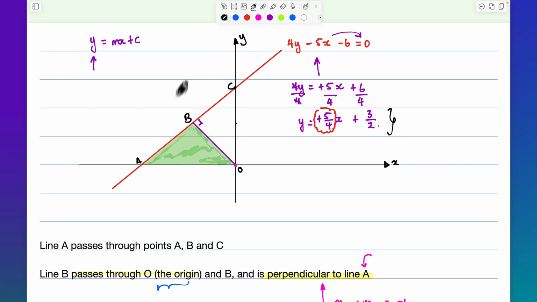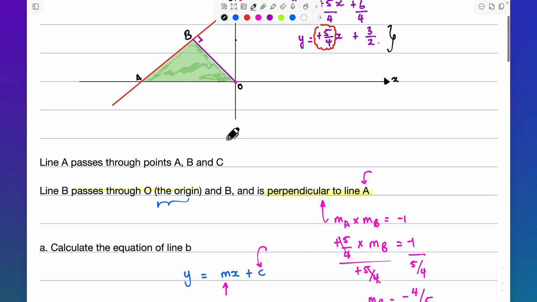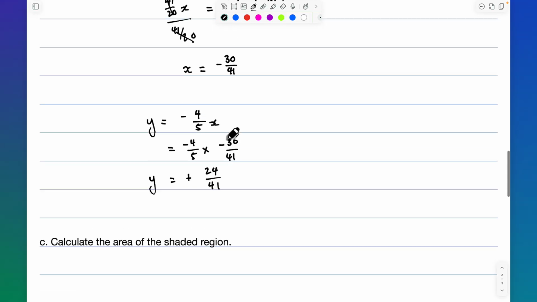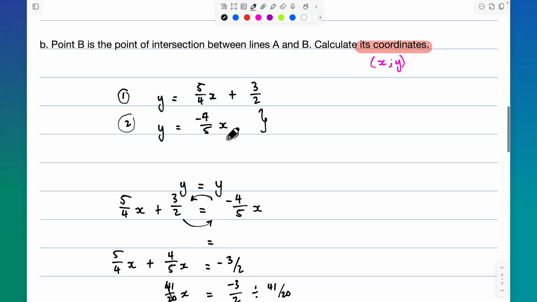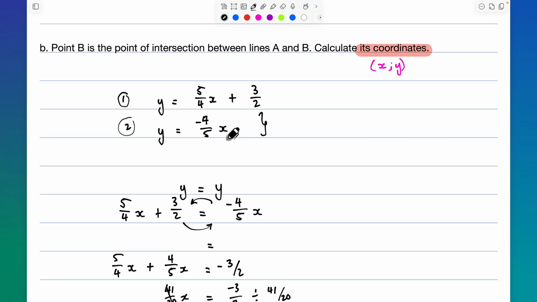As long as it's between 3 over 2 and 0, that's fine. But I'm still not very happy about the answer. Just to make sure that we are a little bit more confident in our answer, we're going to take the answer and verify, because remember, we used this equation to find that y. But let's plug x back into here and see if we get exactly the same answer, because y should be equal to positive 5 over 4 multiplied by x plus 3 over 2.